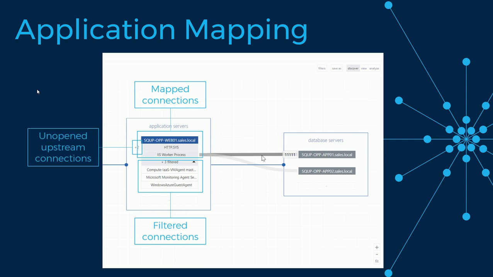What you can also see, slightly obscured by one of those boxes, but hopefully is a +2 for that HTTP sys connection. That means we've got some discovered but as yet unopened upstream connections. As you'll see when I do this live, we discover upstream connections, but we don't automatically open them. But when you click that +2, you can open those out.